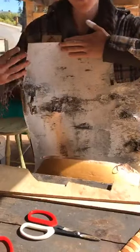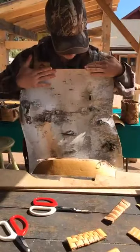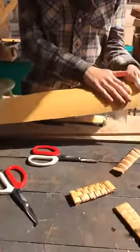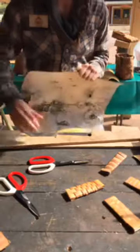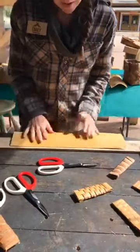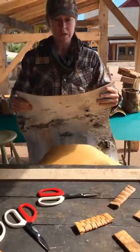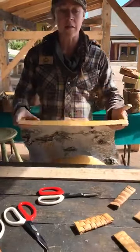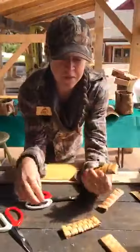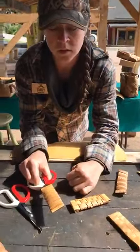So just a really quick overview. This is the side of the tree that we recognize and know that's on the outside. This is the inside part closest to the wood. I'm working with a pretty small tree, so this is just the width of the bark that I have. And I was making some sheaths with it this morning that happened to be the perfect size for these scissors.